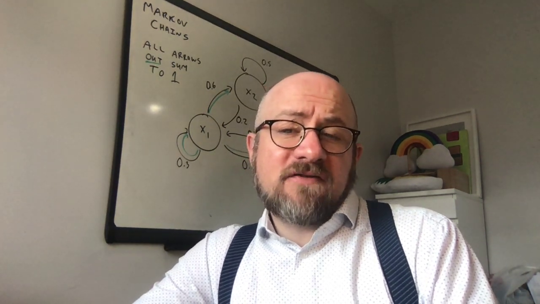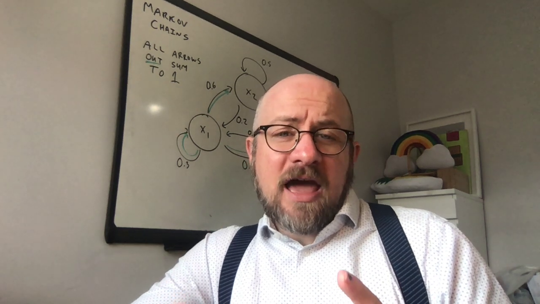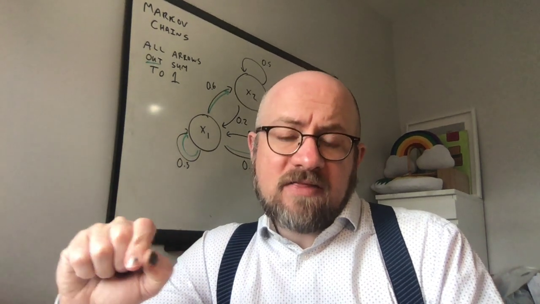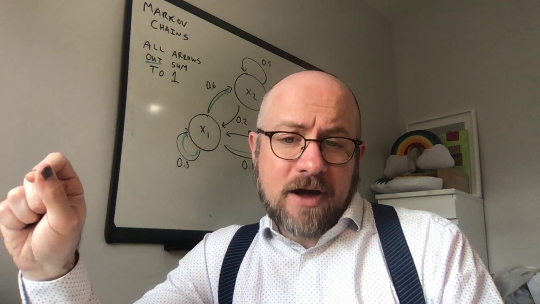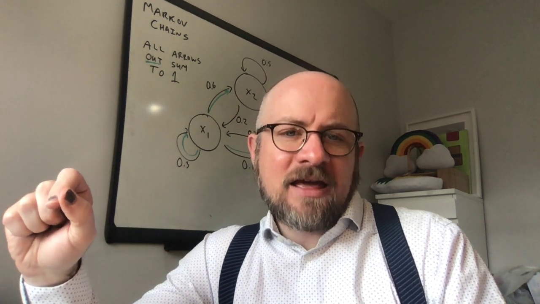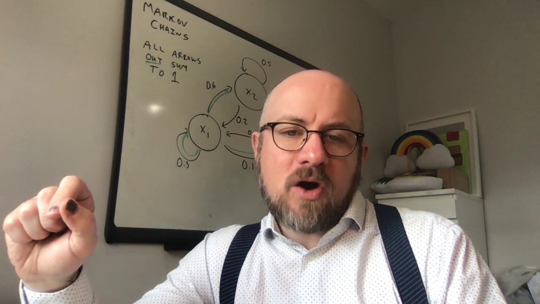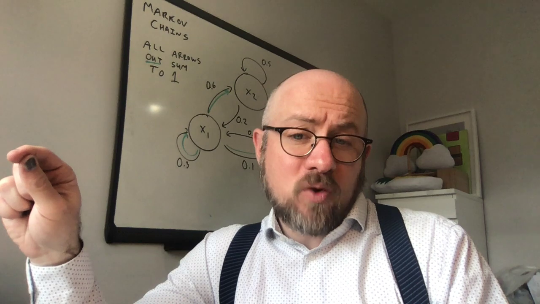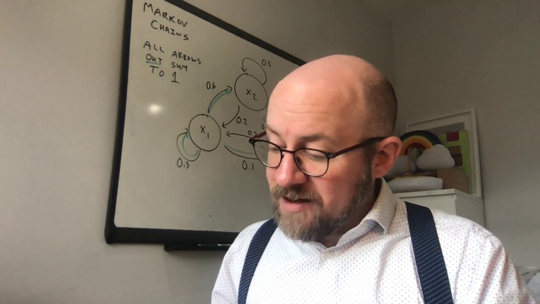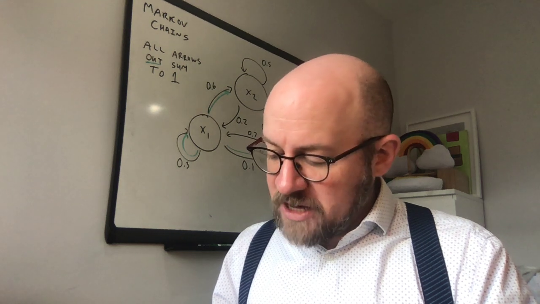So you've got this fixed number of objects, and there's a certain probability that we move from one state to another. Okay? If you think about probabilities, we know that all of the probabilities have to add up to 1, right? So that's a way of thinking about Markov chains.